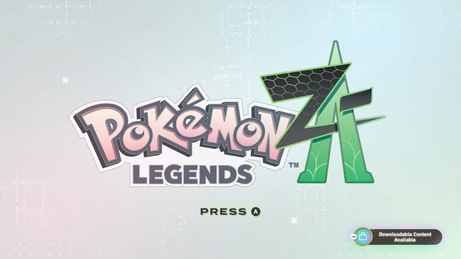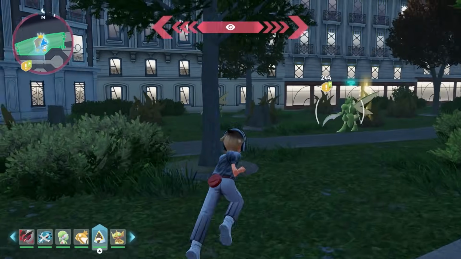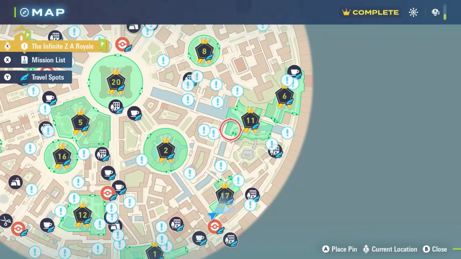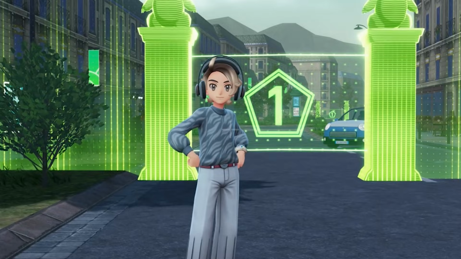Since the release of Pokemon Legends ZA back in October, I have really been enjoying shiny hunting. So I decided the best way to experience hunting in this game was to find a shiny in every single wild zone. There are a total of 20 wild zones scattered across the city, so there won't be a shortage of shinies found. So let's kick this off with Wild Zone 1.